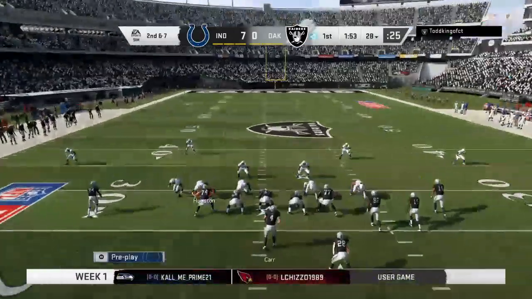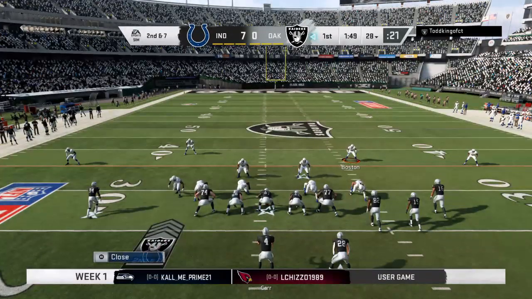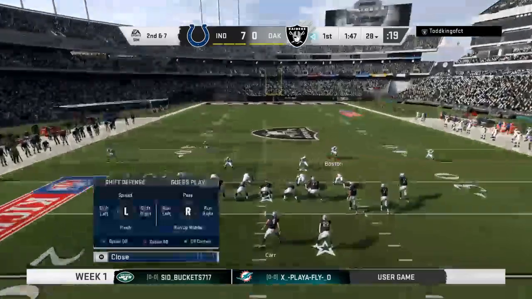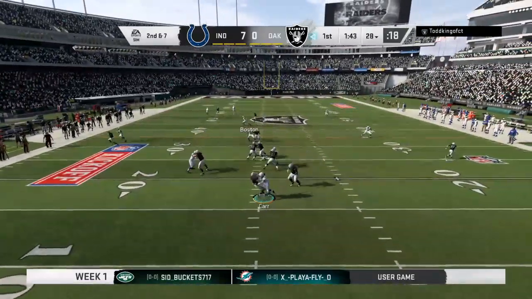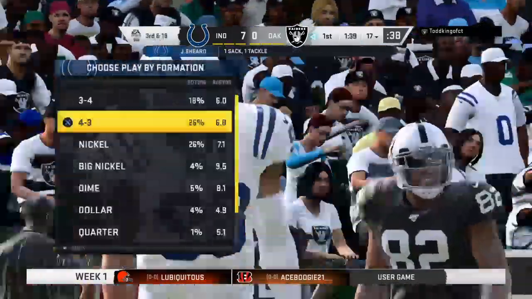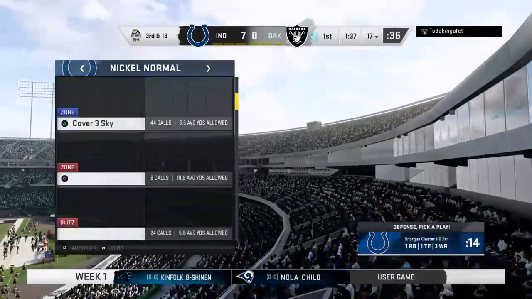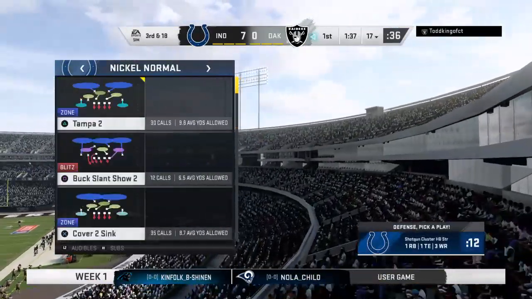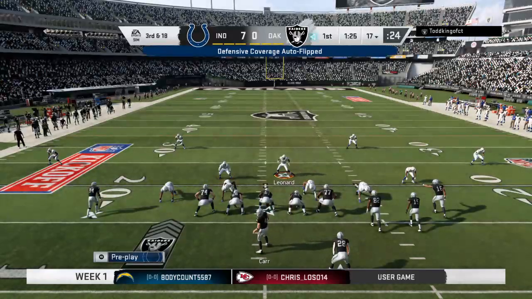Here's 2nd and 7 now from the 28. Carr going to throw. Pressure from his right, and he goes down hard, flat on his back. Jabaal Sheard wreaking the defensive havoc. Great job defensively. I think he was trying to go through his progressions, find someone to get rid of the football. Before he knew it, he was on his back.